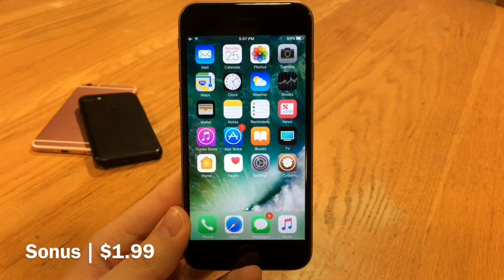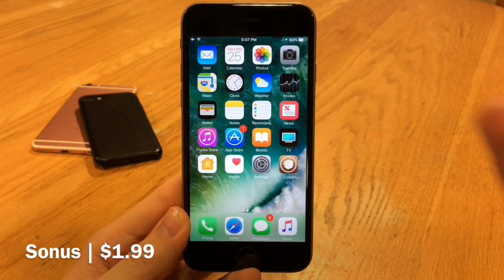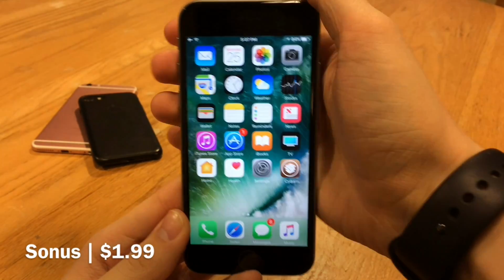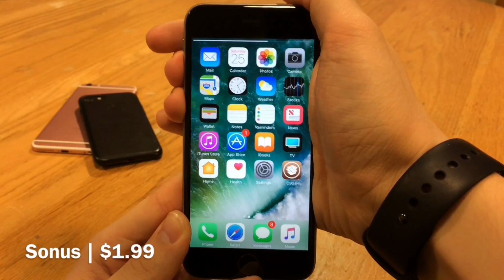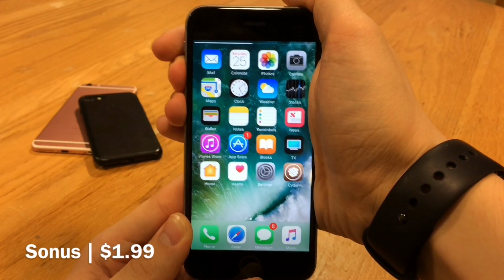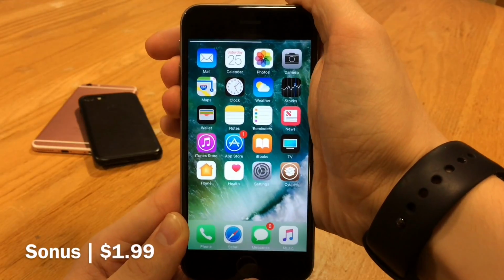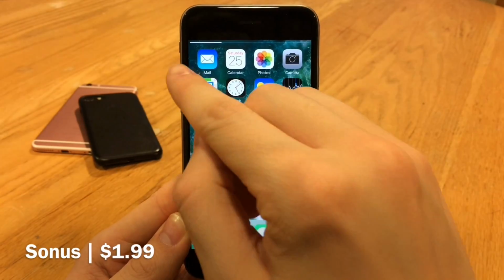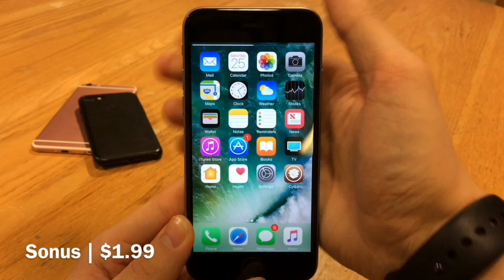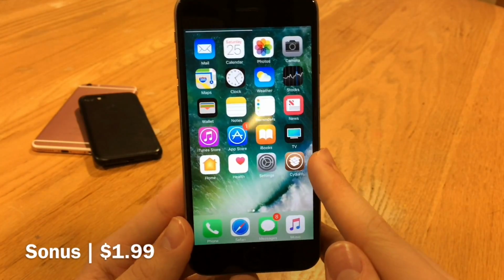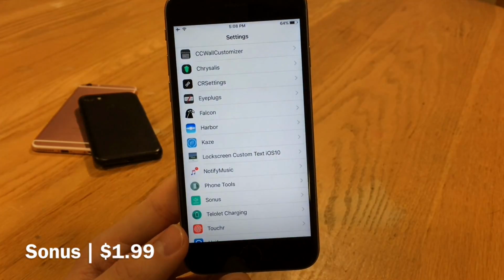Sonos is available for $1.99, and it moves the volume HUD from the middle of the screen to the status bar. Now, there's numerous tweaks that do this, but this is definitely the newest one that I've seen pop up in Cydia, and I really like the way that this one looks. There's also numerous options to configure, and again, just that single, simple white bar filling up. It looks just so native, and it looks like it belongs there in iOS. And once again, lots of options to configure.